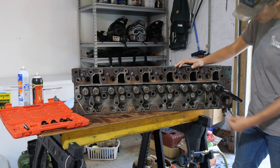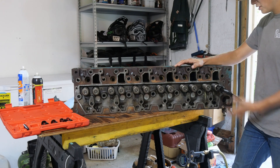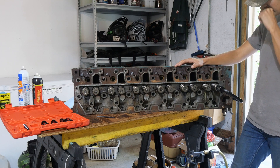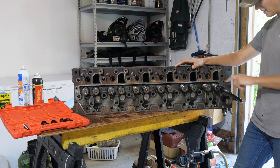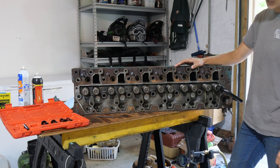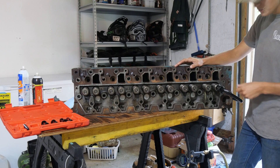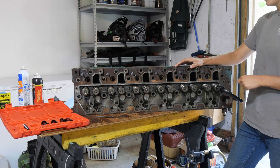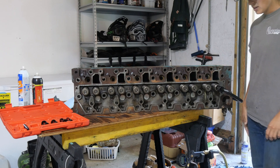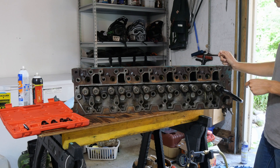All right, so we got the heads cleaned up. I got most of the junk oil-slash-coolant mixture off. We have the valve compressors up here, so we're going to pull all these valves out. They all need to be lapped in — I think all the seals are bad on them, they're leaking pretty bad. Even just the oil that was on here was leaking right through them off the backside, so they're not sealing. We're going to take them all off so we can clean up everything, clean all the seats up. I have new valve seals and injector cups coming, so hopefully they'll be here soon and we can get this thing back together.